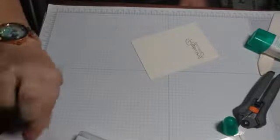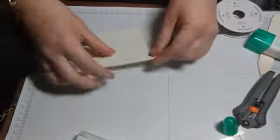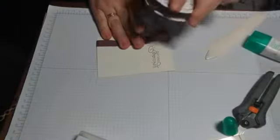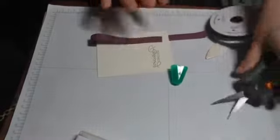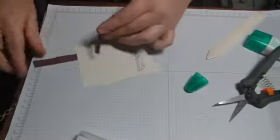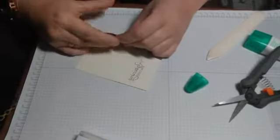And the next thing we're going to do is take some of our Fresh Fig finely woven ribbon and tie it around the very vanilla. I did not pre-measure. If you got a card kit, you should already have a pre-measured piece in your card kit. So I'm going to just cut that off, and we're going to hope that I cut it correctly. I think I did. And I'm just going to tie a knot.